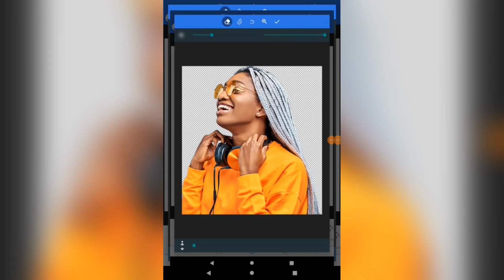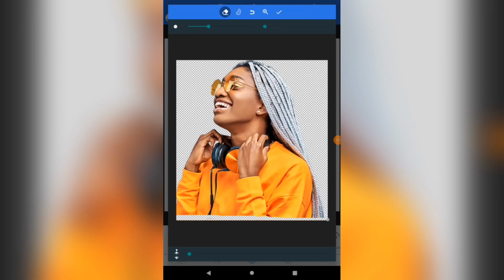Now if you leave this side like this, the clearing that you are going to do, or the eraser, will be very sharp. So you can see if I clear this side, it is very sharp. However, if I increase this side to the fullest, it will give it a blur.